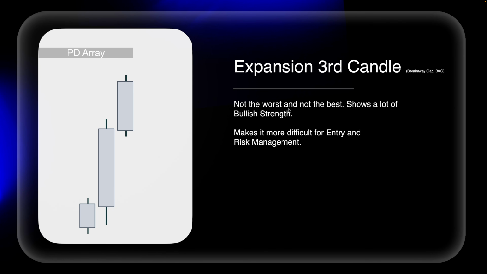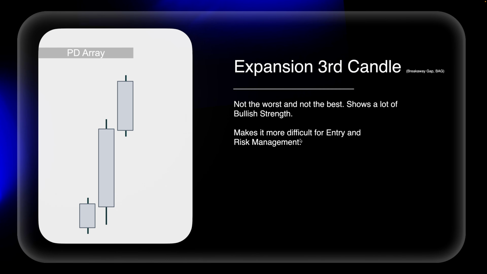Now we'll dive into why. This is not the worst and not the best fair value gap to trade from. It shows a lot of bullish strength. So if we're talking about that strength, this could be 100% bullish strength. But is 100% bullish strength always what we want? We could argue, and logically speaking, yes, of course, we want that.